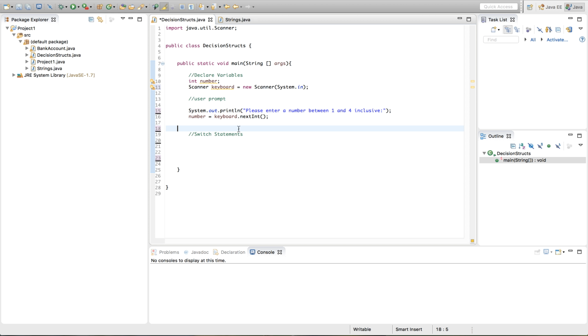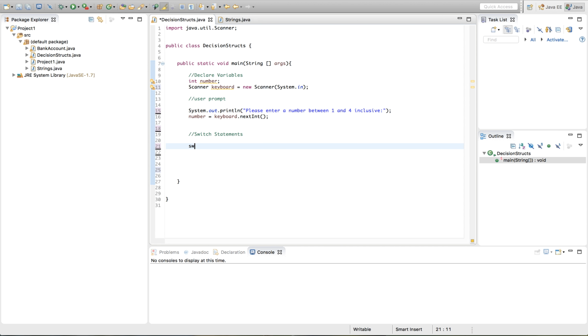I'm just going to show you a simple case of the switch, but if they don't enter the right number, in future videos we're going to be using something called a while loop to keep the program running until we get a proper input. Because if they enter the wrong input in this example, the program just ends and they have to run it again. But it's good to start simple and we'll build up to that.